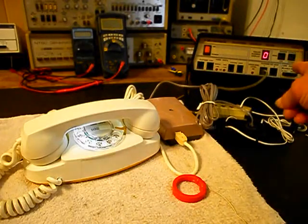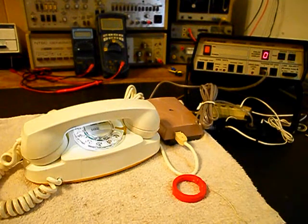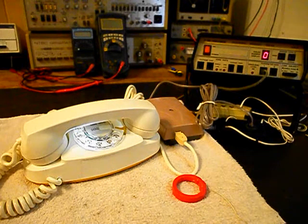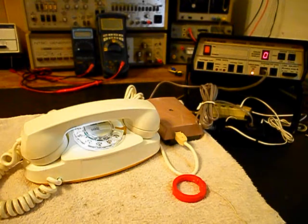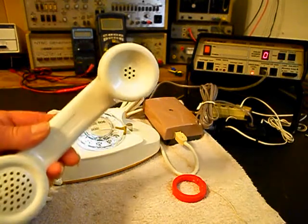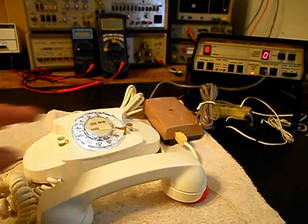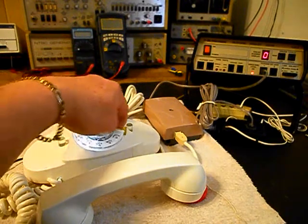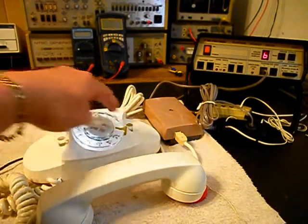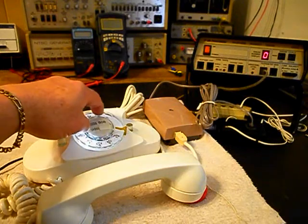Now what we want to do is use the analyzer and send a ring cycle like you were getting a call, so we'll start that. We're going to let that go a few times. I'll let it go one more time and we'll give you some dial tone. We're going to walk through our numbers. If you watch the analyzer, you'll watch the numbers roll by. We have a nice smooth return on our rotary now. I'm going to end in a 2.